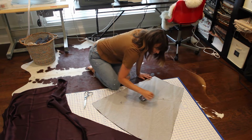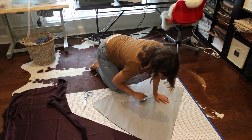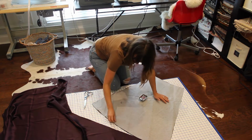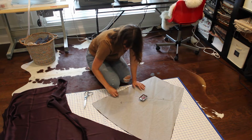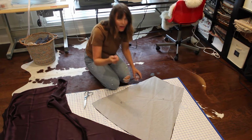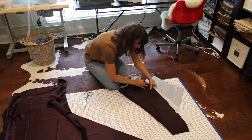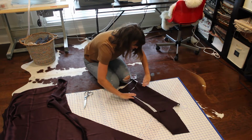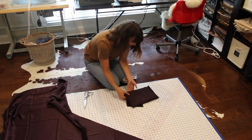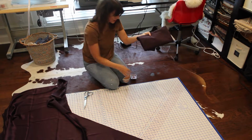So what I'll do is I'll just quickly take out my pins and then gently roll or fold this up so that it's sitting and ready for me to do my 3rd tip for you, and that is how to do the side seams of the skirt so they also don't get warped or wonky at all. So like I said, I'll just gently fold this up. I don't really want to pick it up or hang it. I'm just going to keep it like this, set it aside, and not fiddle with it until later.